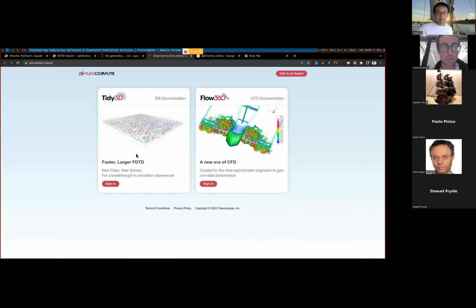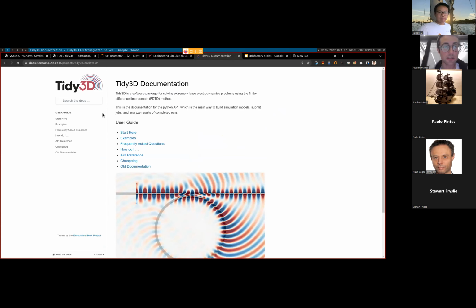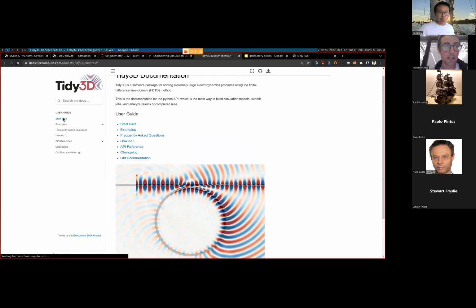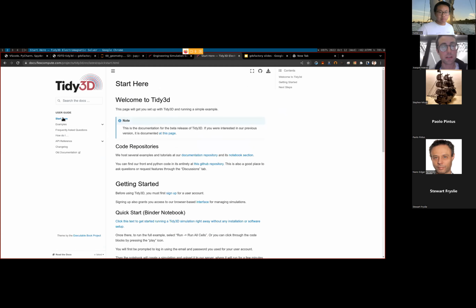Tidy3D is a proprietary commercial software, a startup from Stanford. They have a GPU-based FDTD, and I found it to be orders of magnitude faster than both Numerical and Meep. In Numerical and Meep, a grating coupler 3D simulation can take 45 minutes. Here it takes 45 seconds. But you have to submit the jobs to their GPU cluster, and you have to buy credits to run FDTD there. Every 3D grating coupler can cost you like $40 to $80.